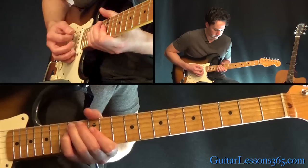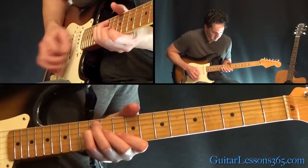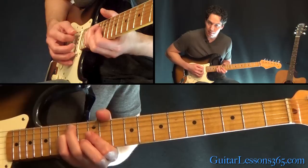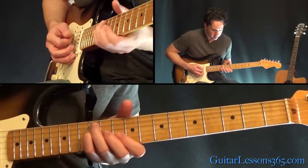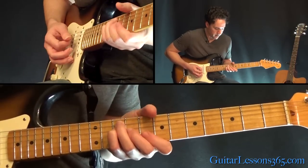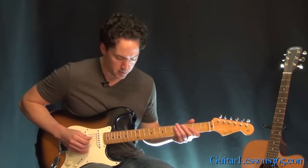Now we're back starting over with the same four chords. Start the same way — this E minor, hit it three times, then add the 13th fret on the B on the last hit. Same thing on the second chord. On the B minor just hit it four times. Then that last chord just hit it four times without moving around. Right then the new part comes in.